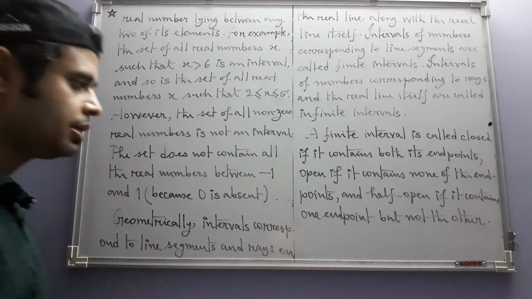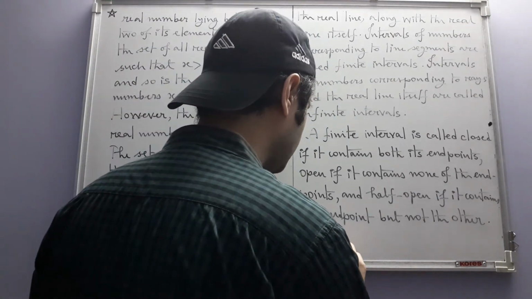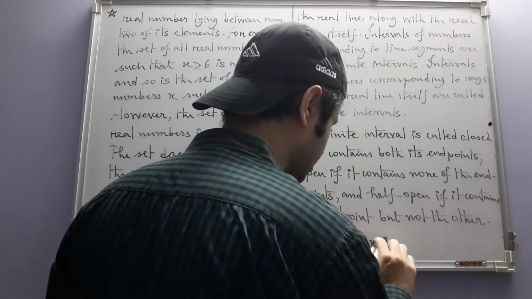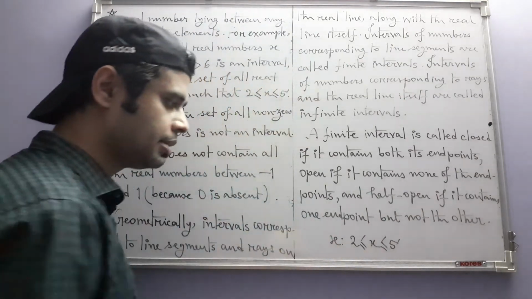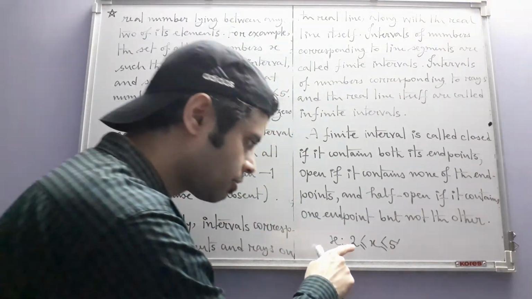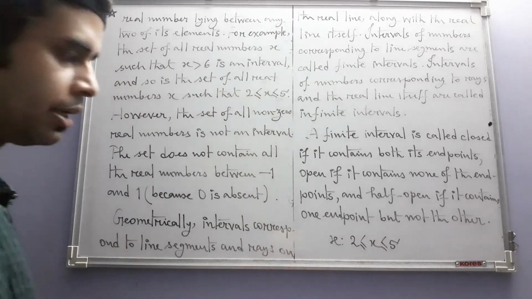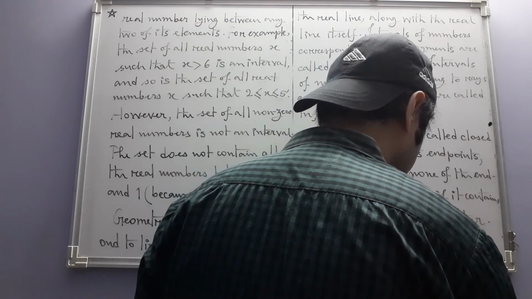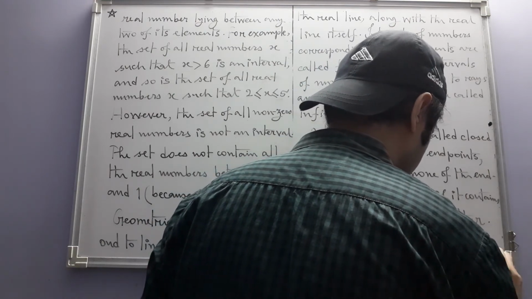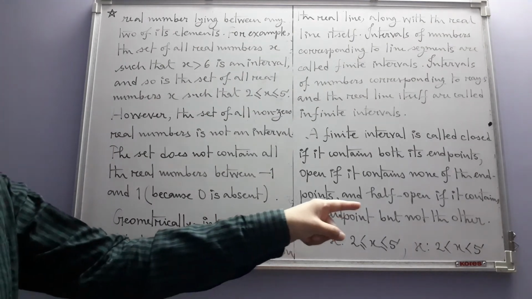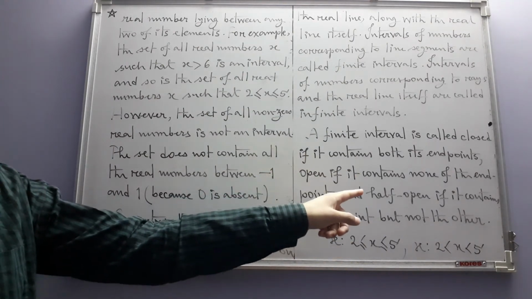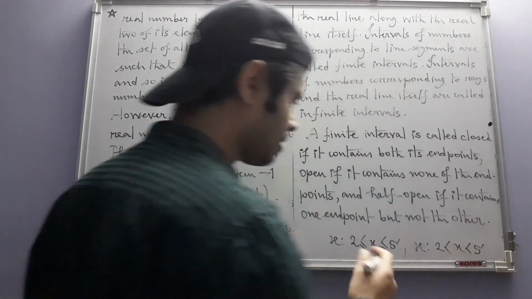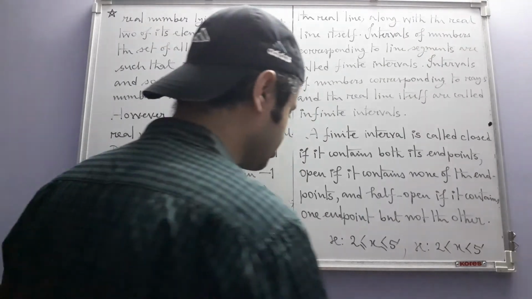Okay, so if we are considering the set of all real numbers, say, that lie between 2 and 5 in this manner, then this interval is a closed interval. It contains both of its endpoints 2 and 5. This interval, on the other hand, contains neither 2 nor 5. So, by our terminology, it's called an open interval. The boundary points, none of them belongs to the interval.